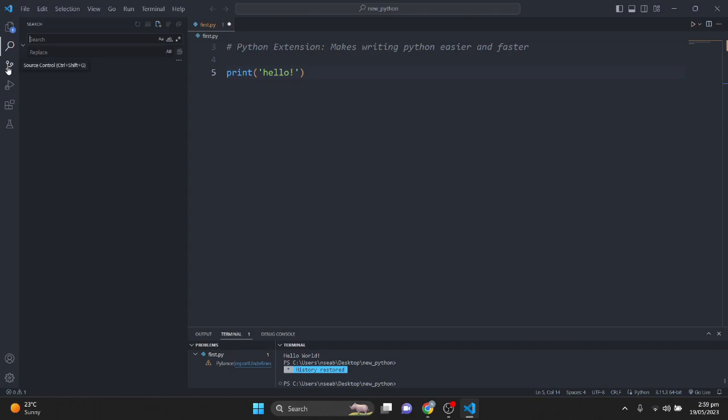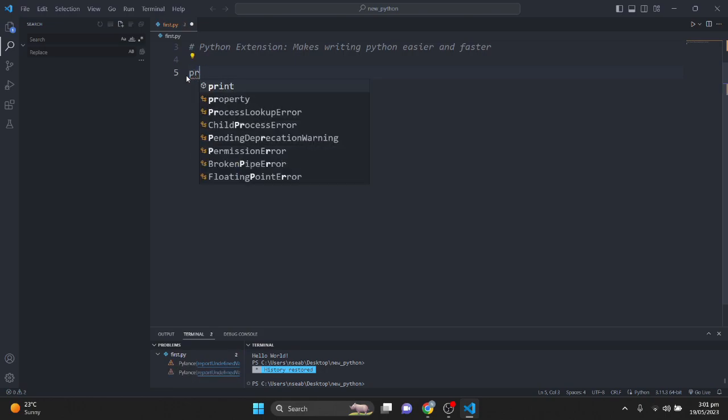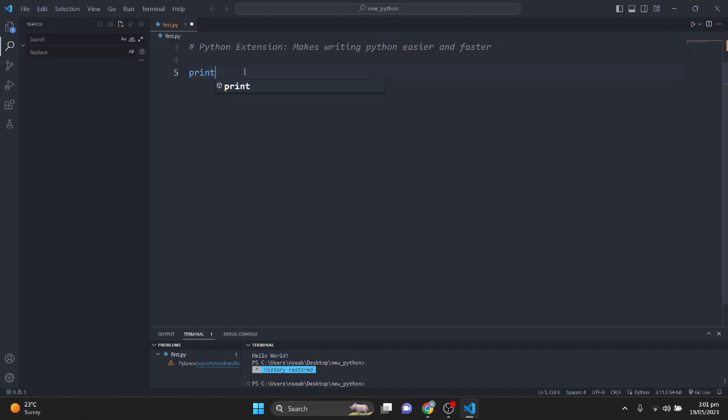This is for source control. We are going to talk about source control as we progress. This is for debugging. This is for extensions like we've already seen, and this is for testing. So as we progress, we're going to see how all of these icons can be put to use. Okay, so just before I wrap up, now that we have the Python extension installed, let's type that line of code again. Notice that we have this guide come back. That's because of the Python extension that we just installed. This is all that we are going to take in this video.